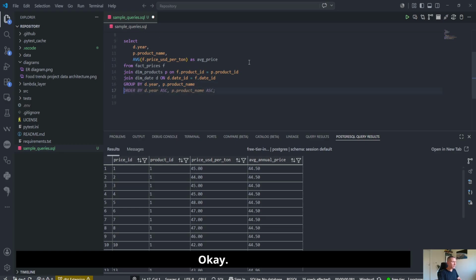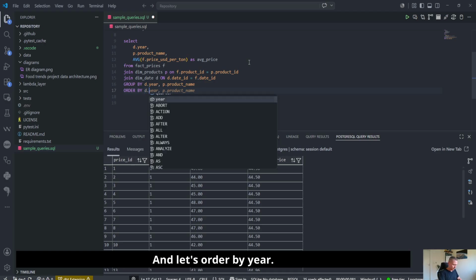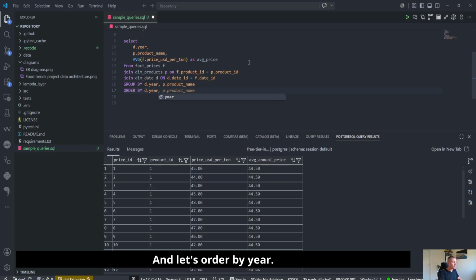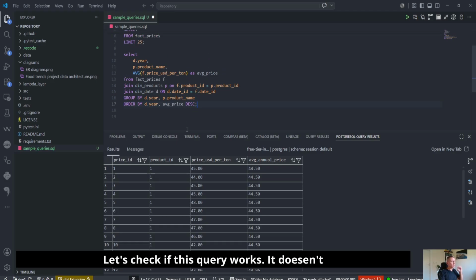Okay, and let's order by year, and then average price, descending. That's okay. Let's check if this query works.